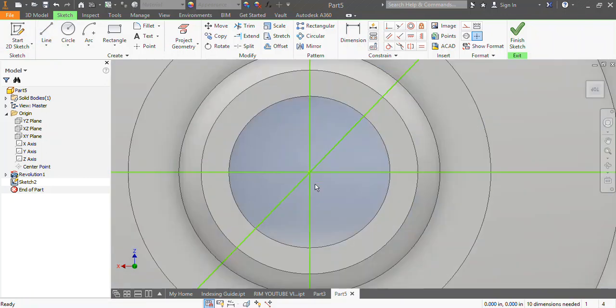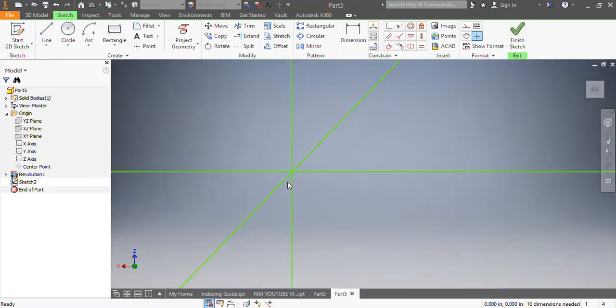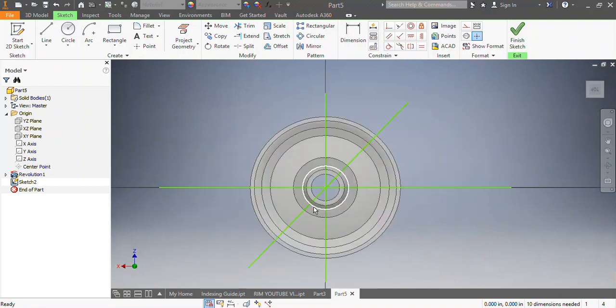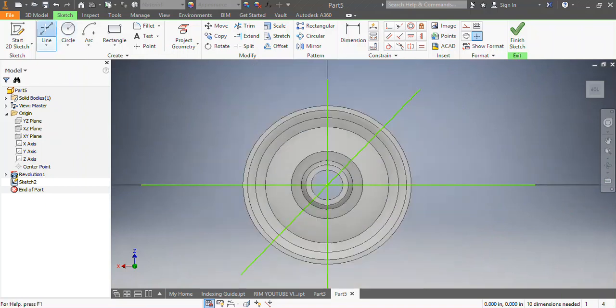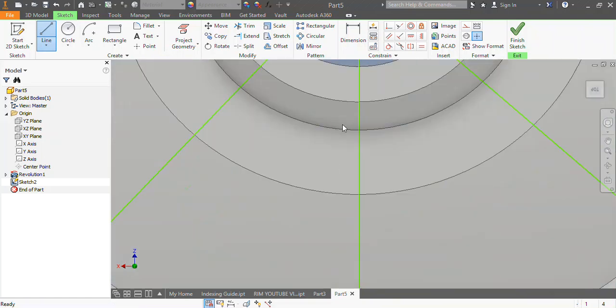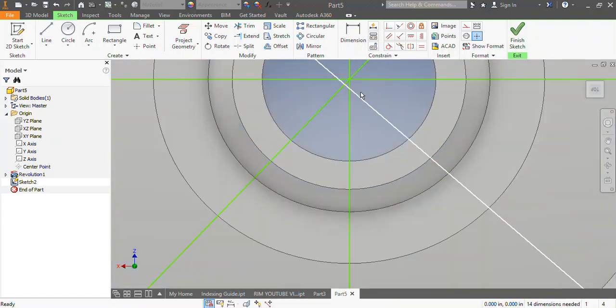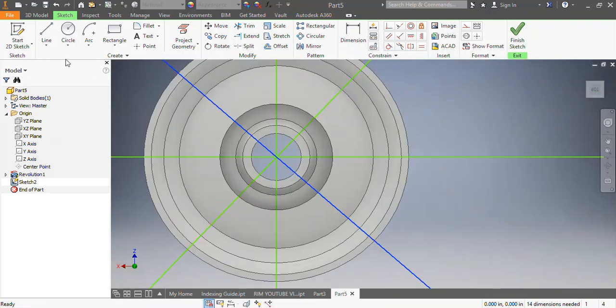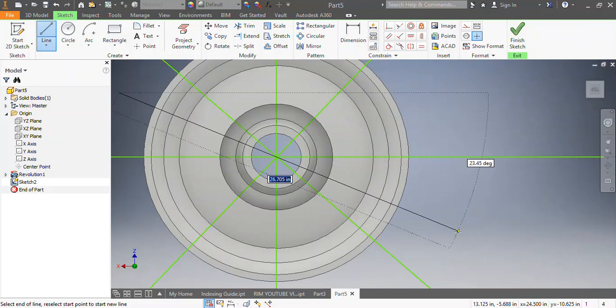Okay. Show that everything there is fine. You need to make sure about that. So our rim is going to have 5 holes, so I need to have at least 5 lines. That one needs to come there. And at least 5 lines. So then I'm gonna put this line here. If there is any line missing, you're gonna add another line.